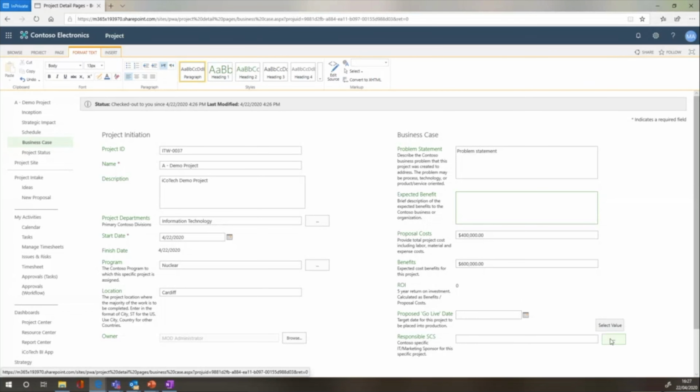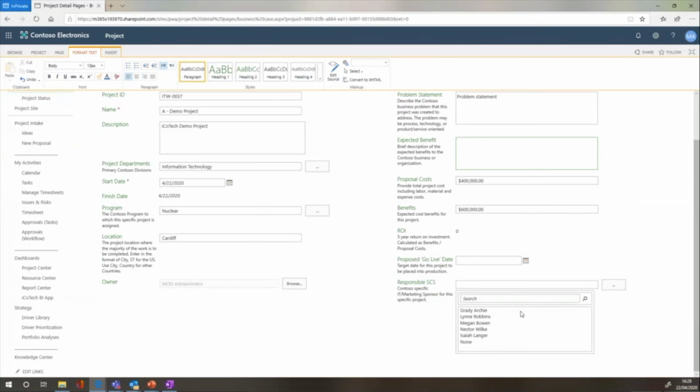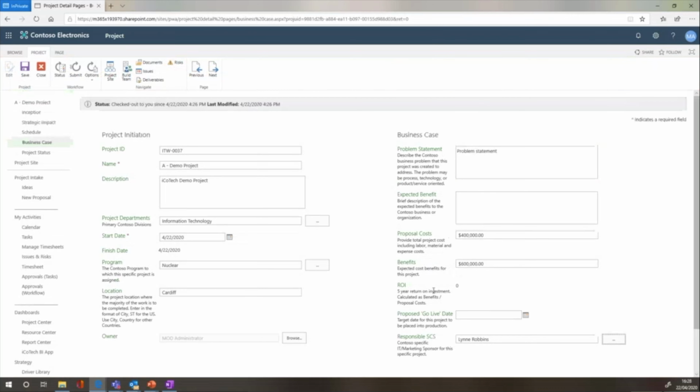And an SES, a senior government official, is classed as an SES. I can't exactly remember what that stands for, but in government, it's like the SRO of the project or the project sponsor. So it's having that person, and you can fire off workflows to that person to say you've been assigned as the responsible SES for this activity.